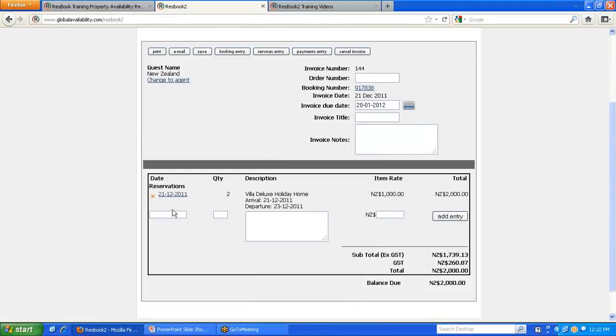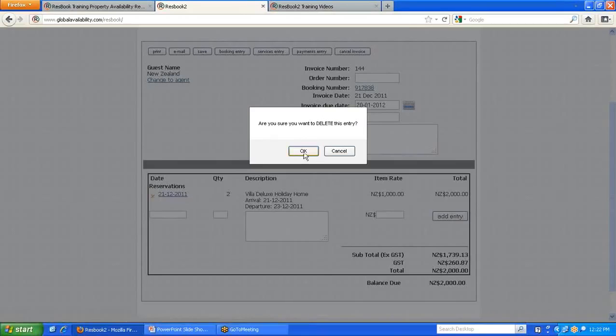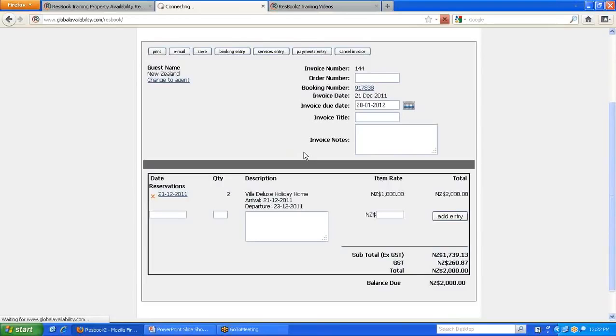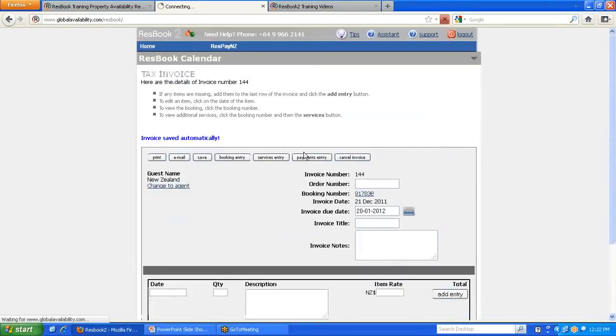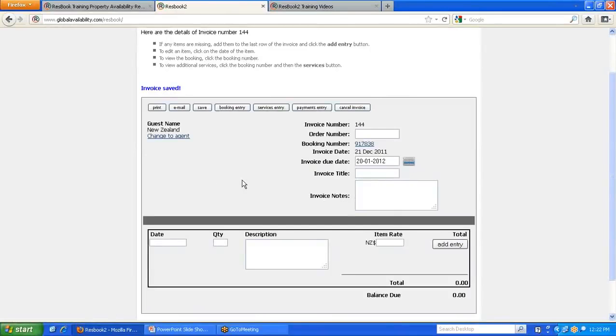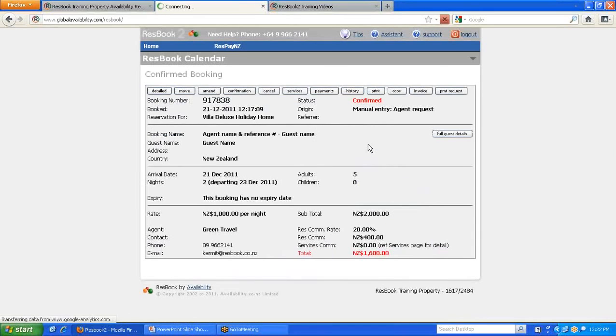And we do know that the guest isn't going to be paying for this reservation because the agent has been. So we could go ahead and delete this entry now. I'm going to save all our changes there, but because this invoice was raised during check-in, during check-out, it will be updated, so we may have to do that again.